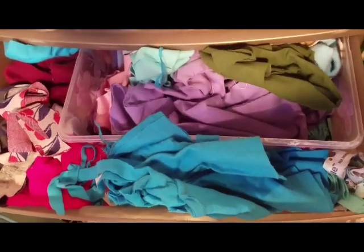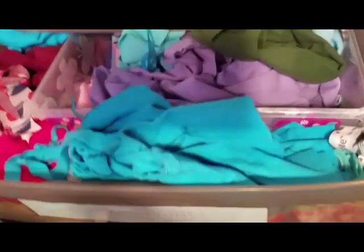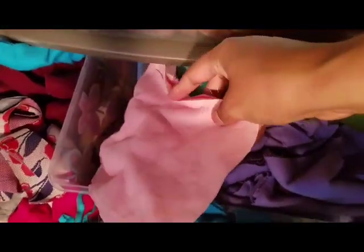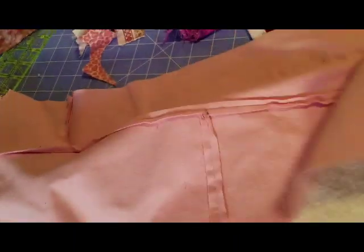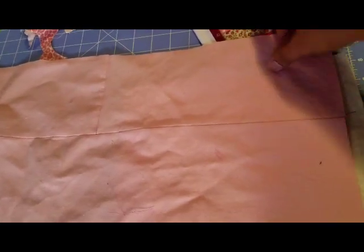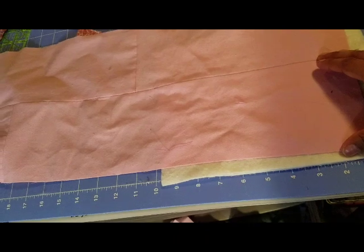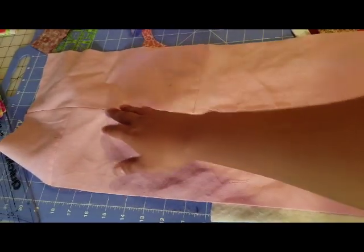So these are my scrap flannels, and there's obviously the front of it. Like I said, I'm going to be doing some pinks. I got a few pinks, but these are obviously going to be a little bit too small, so this is what I did to make it happen. Let me show you, because we got a measurement of what I want to do, and the measurement I wrote down was 10 inches by 8 inches. I had made some scarves for the holidays, and these were the leftovers. So all I did was sew them together.